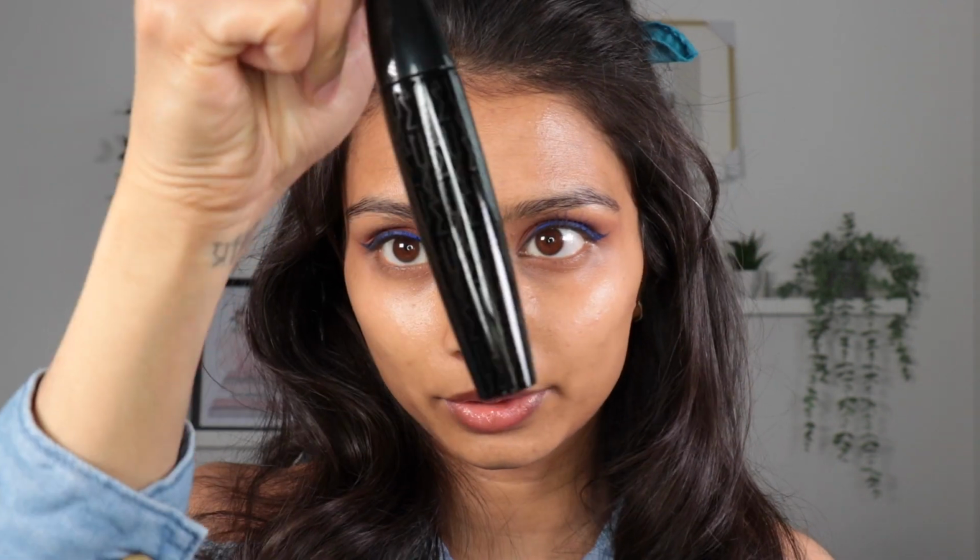For mascara, I'm going to use the MAC In Extreme Dimension 3D Black Lash. This is what it looks like. It's actually brand new, so it's going to be quite wet. I like my mascara to be a little bit dry so that it doesn't get messy when I'm applying it on. You'll see though.